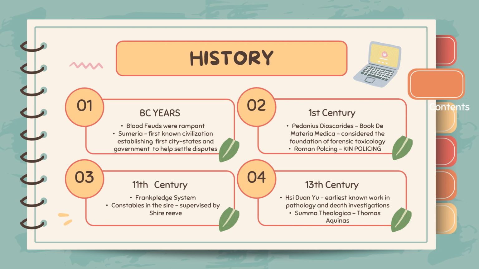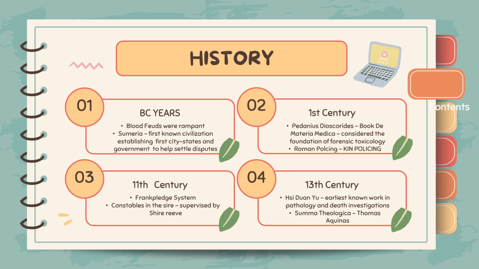And we have the 1st century. Pedanius Dioscorides, a Greek physician who lived in Rome, categorized various plants, their medicinal effects, and symptoms of poisoning. Pedanius had published his work, De Materia Medica, that is considered to be the foundation of forensic toxicology. On the other hand, key policing concepts were introduced at that time, wherein clans were seen as responsible for their members and took matters of crime and punishment into their own hands.